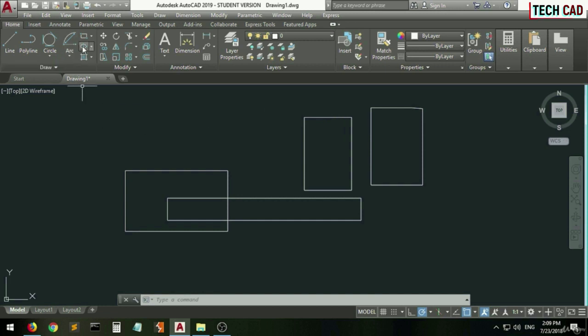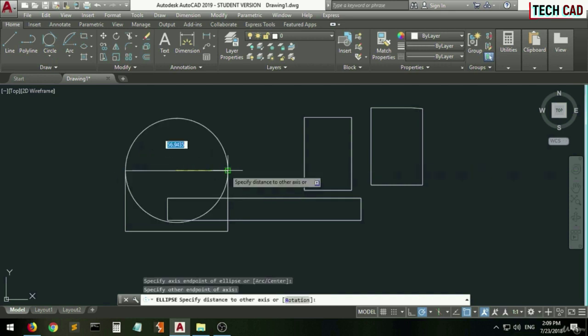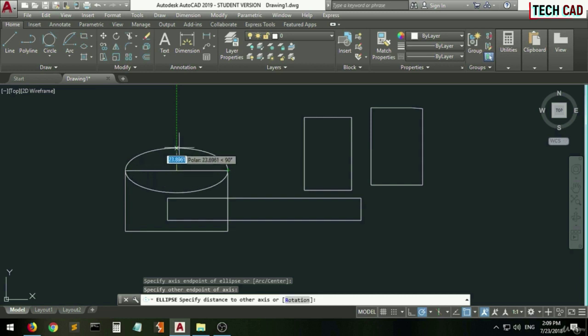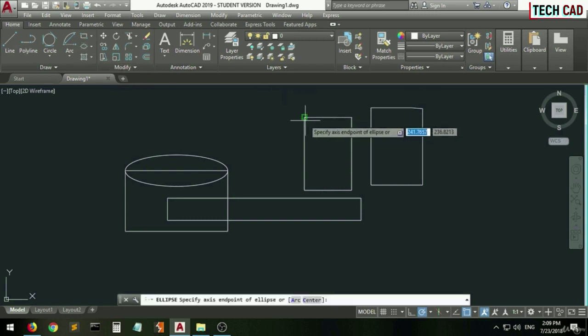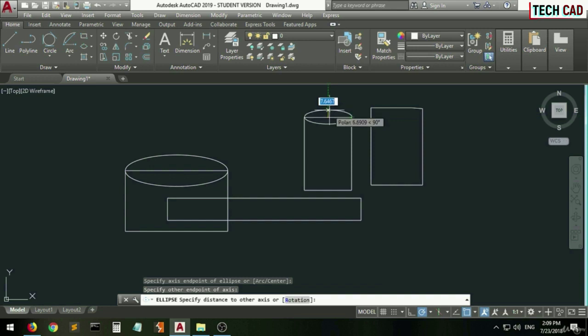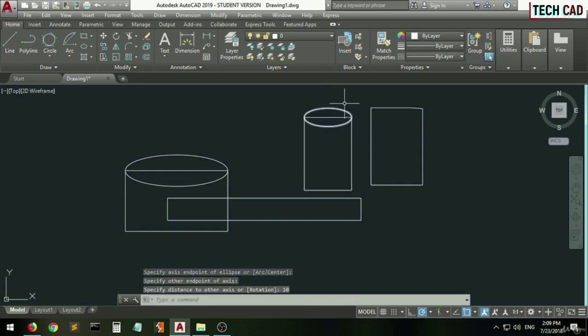Now let's go to create some ellipses. We have the axis and the end. Let's see what we are going to create. This thing, and then you can specify. You can see that we are creating some ellipses. Let's do it again. This point, and then you can choose the radius part. You can either just click on the screen when you see it's ready, or you can specify a specific size or length for the radius. You can, for example, press 10 and then enter. You can see that this ellipse has been created along this axis with a radius of 10.